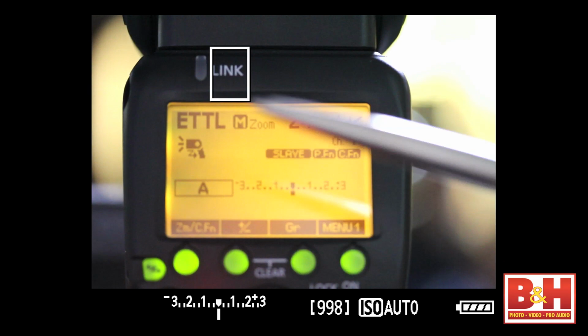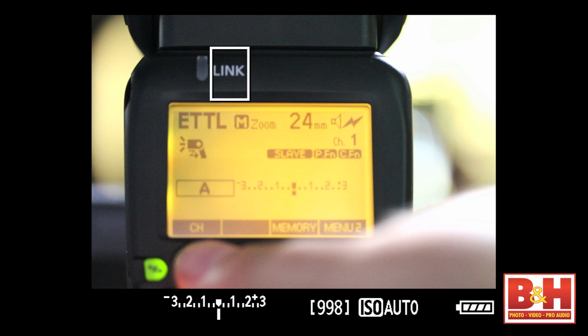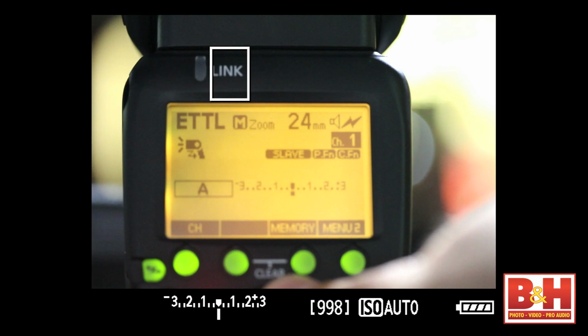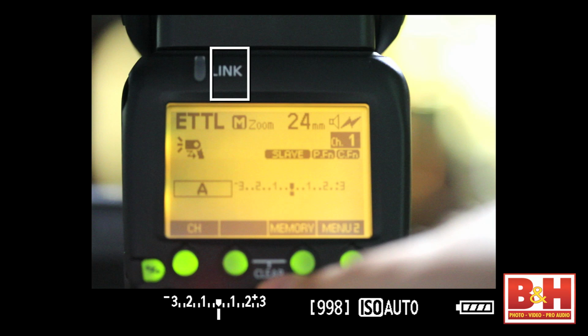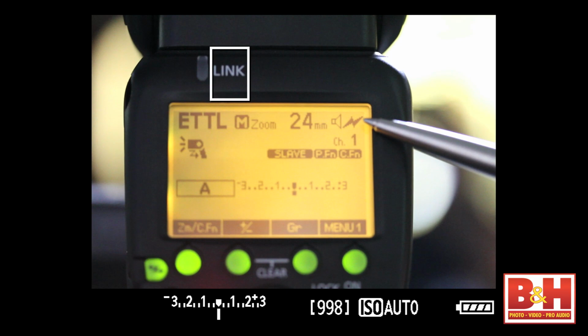I can change the zoom head a little bit if I want it tighter, or if I want a little bit wider shot, I can do that also. In the infrared system, we have channels 1, 2, 3, and 4. If you have multiple shooters at the same event and you don't want to trigger each other's flashes, you can just divvy up who's channel 1, 2, 3, and 4. That's what the channel group is on the infrared system. As long as your master and your slaves are all on the same channel, you'll trip them. If you all want to share flashes, just set all your flashes to the same channel and you're set to go. So back to group one, or infrared slave here.